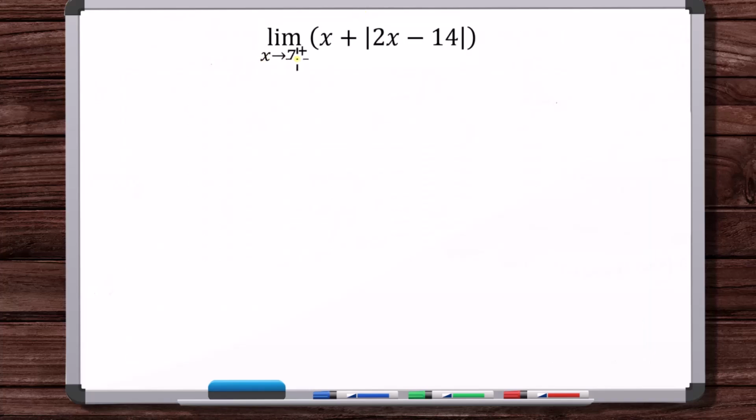Okay, the limit as x approaches 7 from the right of x plus the absolute value of 2x minus 14. All right, so in most circumstances, when we're dealing with an absolute value, we're going to need to analyze the problem to see if we can remove the absolute value. And we can still do that here, but one thing about absolute values is any general absolute value expression is continuous everywhere. Yeah, so like all of the limits we've worked up to this point involving absolute values haven't been continuous at the crossover point where the expression inside the absolute value changed from positive to negative, because they were contained within a ratio. A ratio was involved.